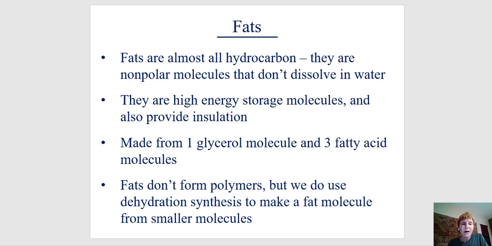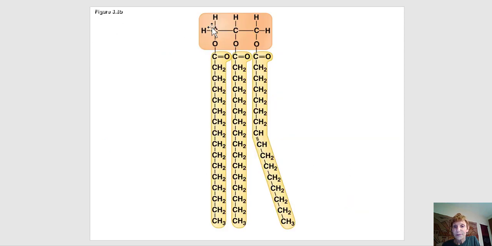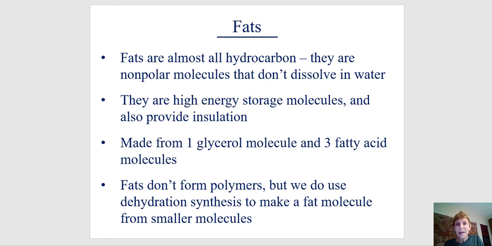And we also said that the way that we make a fat is to take one molecule of glycerol, which is a 3-carbon molecule shown here, and we add to each of the carbons a long chain, very, very hydrophobic, nonpolar hydrocarbon. And so it's called a fatty acid, and it's attached to the glycerol by dehydration synthesis. And each one of these 3 fatty acids is attached by that procedure, and then you end up with a fat. So 1 molecule of glycerol and 3 fatty acids make up a fat.